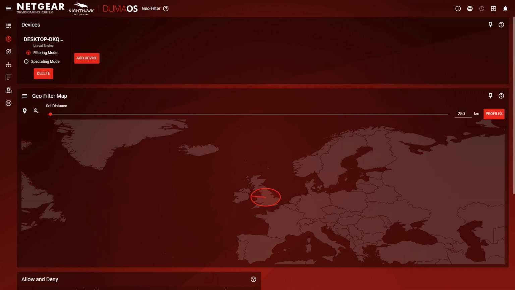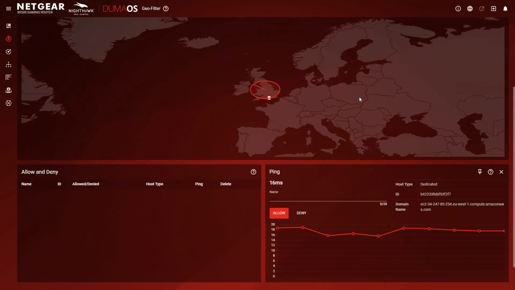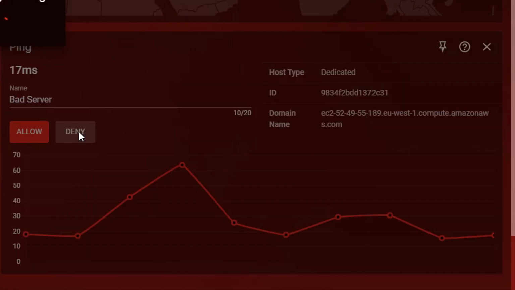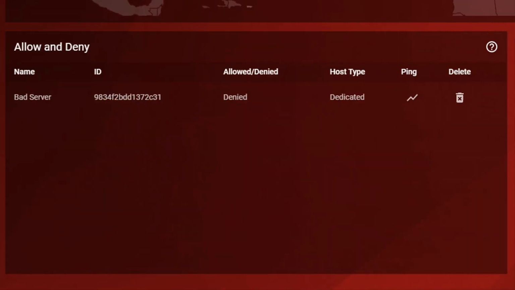When I search for a game in Fortnite, the Geo Filter blocks the German server, as you can see with this triangle here. With that game blocked, I can search again, and this time I get a UK server. Exactly what I wanted. The Geo Filter allows it through, and I can even ping it to see it's an amazing 16 milliseconds. This connection is as good as it gets. And there is even more. If you play on a laggy server, like this Irish server here, which has a ton of spikes, I can click deny and this will permanently block the server, meaning I will never have to play on it again.